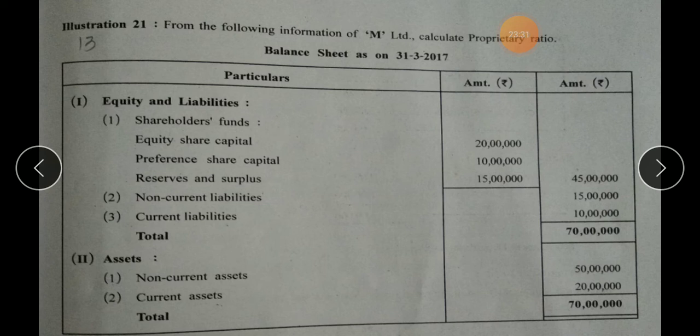This we'll learn in chapters that are still left from part 2. Because we have started directly with chapter 5, you might not be aware of the balance sheet of a company. You only know about the balance sheet of sole proprietorship and partnership because we have understood final accounts for the same. Yes, and the final accounts of company, chapter 3 in part 2, is yet left to be explained. Yes, in that you will understand the balance sheet of this form.